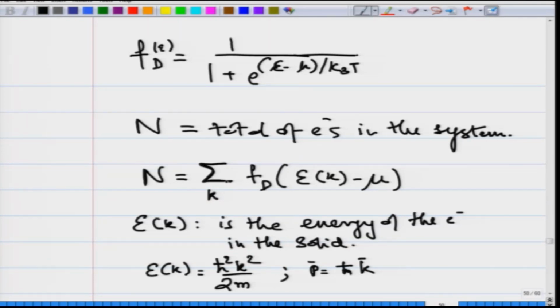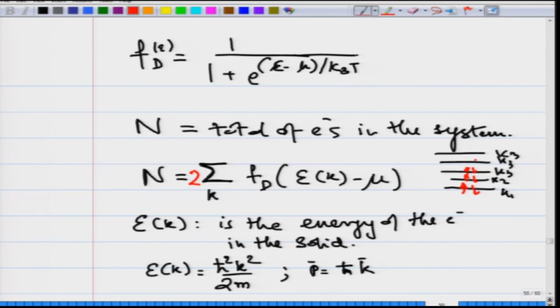If I look at this expression, the energy of each particle in a state k, if I sum up all those particles, where k is the label of the state and the occupancy, then there are states which are occupied. These are k1, k2, k3, k4, momentum states inside the system, which are occupied by particles whose occupancy is given by the Fermi Dirac distribution. These are certainly occupied, so there will be two particles per state, and these have probability 1.